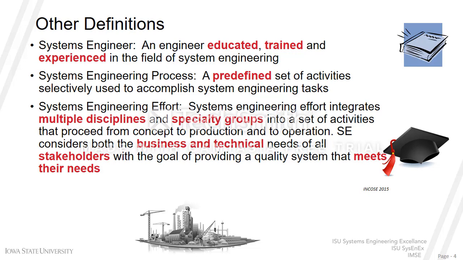The key theme in this one here is that it is not just a technical component. There is a human and business side of it. So there's a combination of both technical skills as well as soft skills that are both critical to success for a true systems engineering effort.